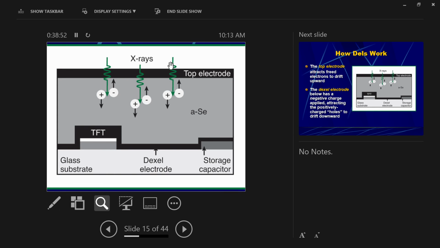So the selenium is struck by X-rays. The electrons, which have a negative charge, and the rest of the atom, which has a positive charge, separate. The atoms become ionized. A small amount of current is run through the face of the detector element, so the electrons are attracted to that. The electrons move upward, as you see the little negative charge bubble showed moving upward. The bottom surface has a small negative charge. That small negative charge attracts the positively charged ionized atoms to it, and we get an amount of current flowing.